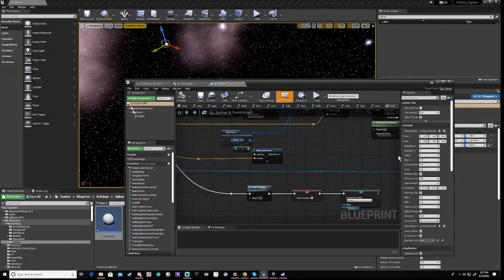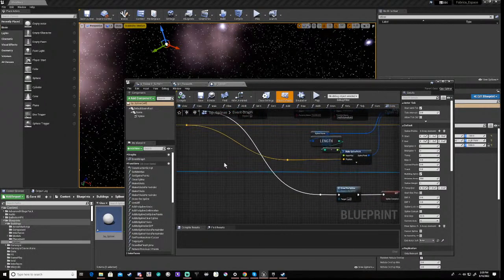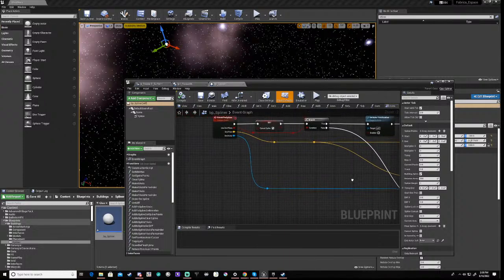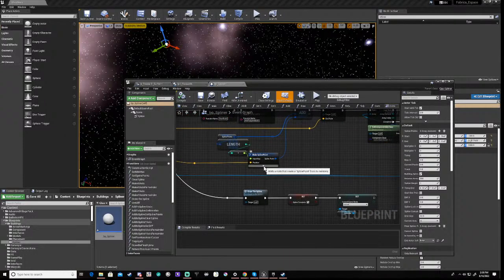Or in fact, not even the rotation as such. Well, yeah, it actually is.